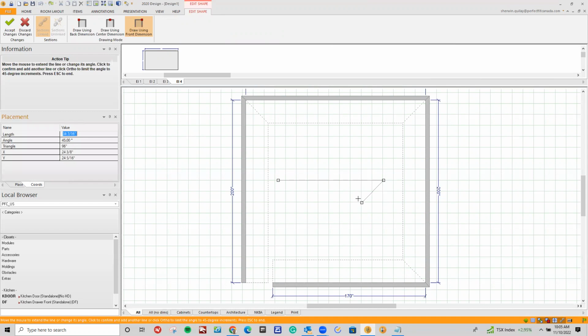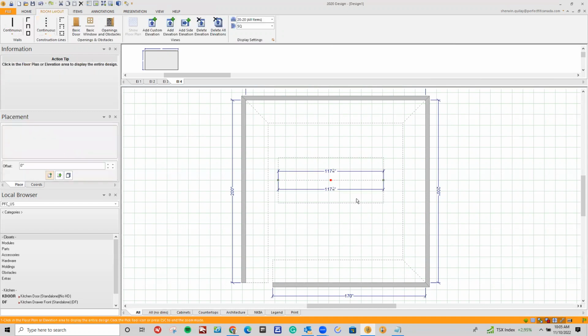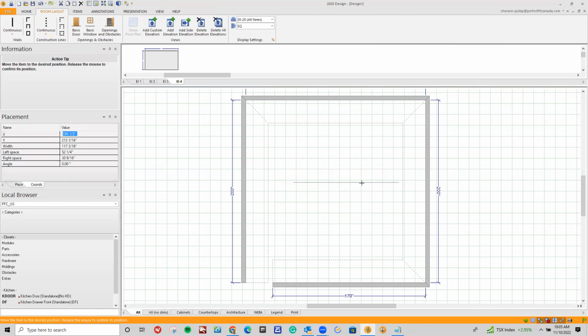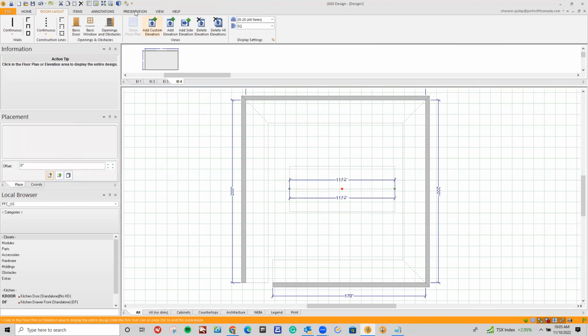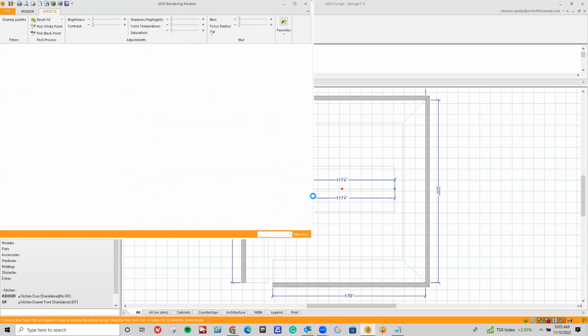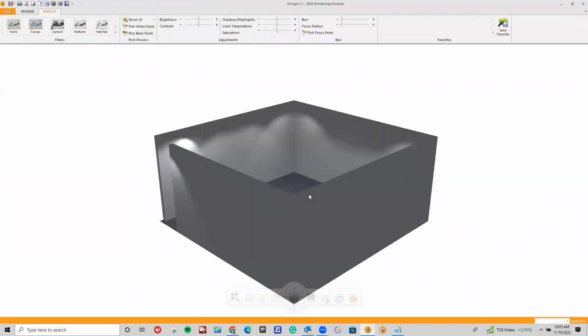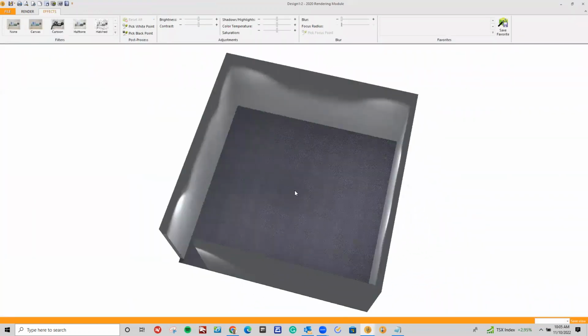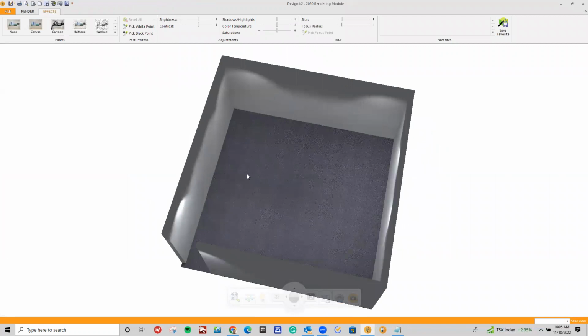I'm going to left click once and just drag it across and left click again. And now I don't need any further lines, so I'm going to right click on my mouse, and that saves my construction line. If we look at our perspective view, we have our 4 walls and our construction line in the middle, which is fictitious. It's a fictitious wall, and it's not populated like so.